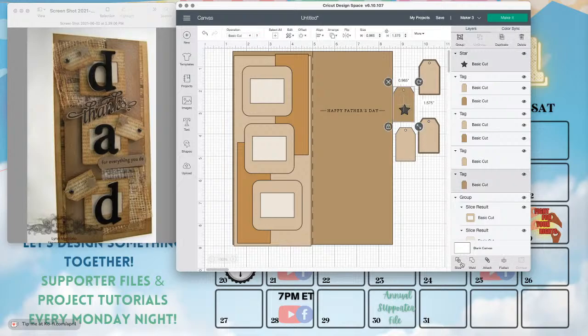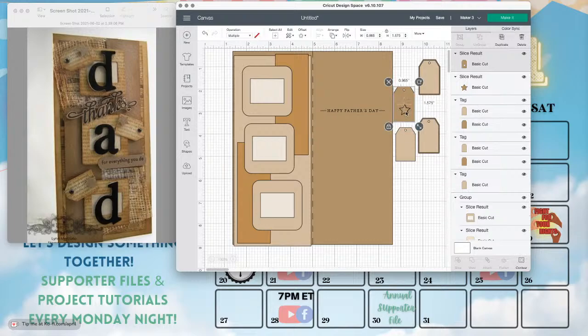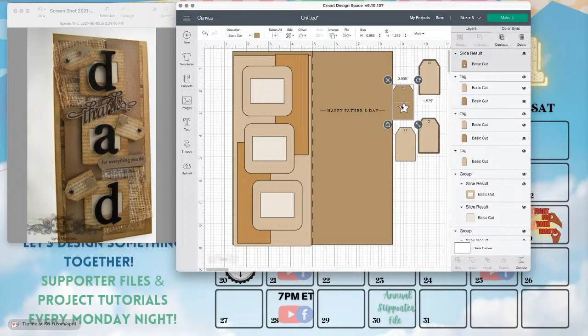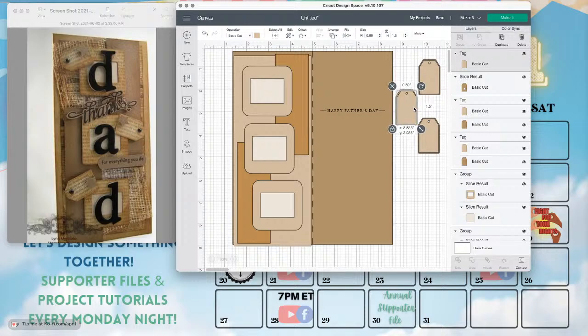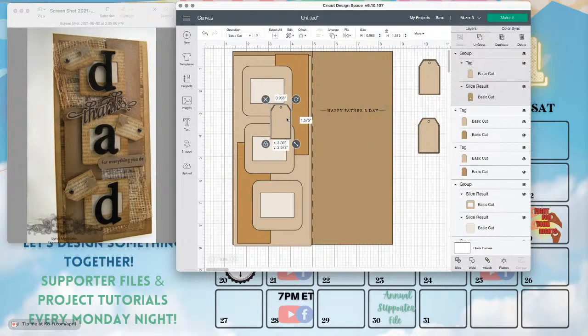I'm going to select those two. I'm going to slice it. You can attach too. To attach will do the same thing here. And I'm just going to delete that because when it cuts, that piece is still going to be in there, right? I'm going to save that piece where it cuts out, and I'm going to pop it on the top of it, and nobody's ever going to know that the star that I placed on the top corner here is actually out of the back piece. Nobody will ever know. I'm going to line that center and group it back. So now I have all of my tags and my little star.